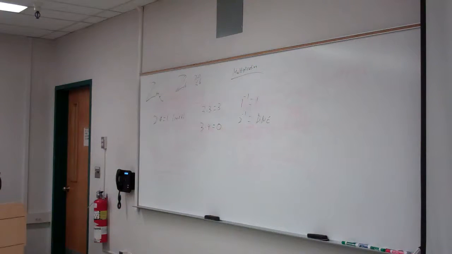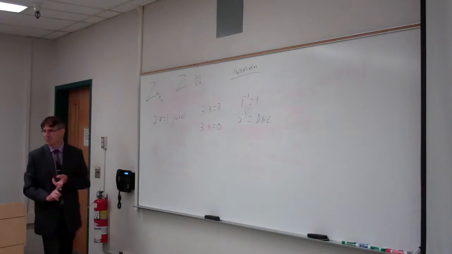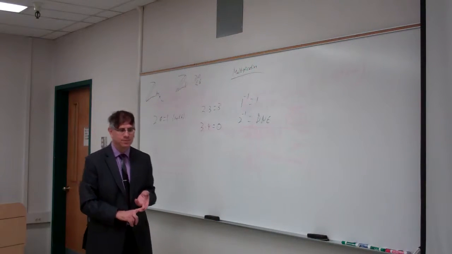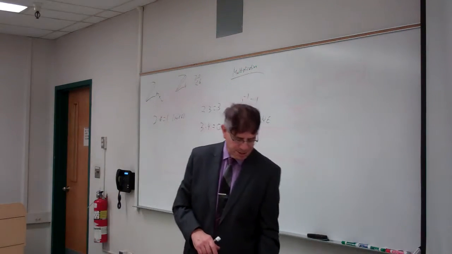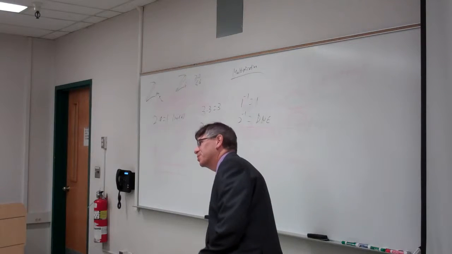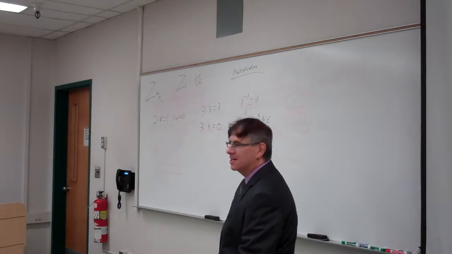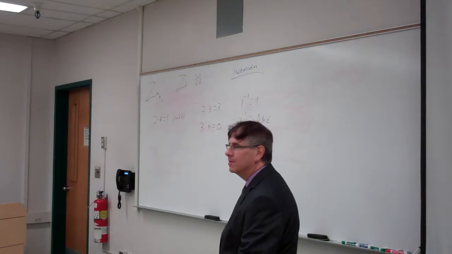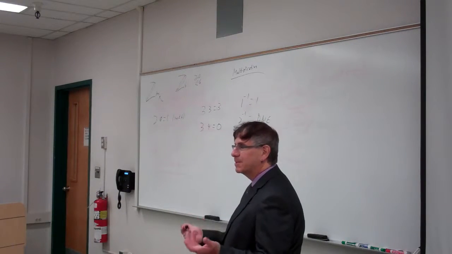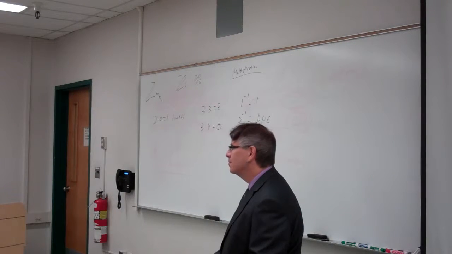So let's play around with primes a little. And primes are kind of quirky things themselves. A prime number is a number that's only divisible by itself and 1. We don't consider 1 to be prime, but we start from 2. 2 is prime. 3, 5, 7, 11 are prime. 9 is not because it's divisible by 3. Even numbers bigger than 2 are divisible by 2, so they're not prime.